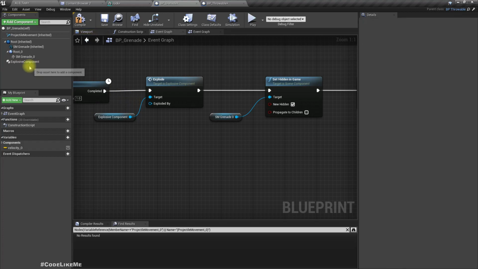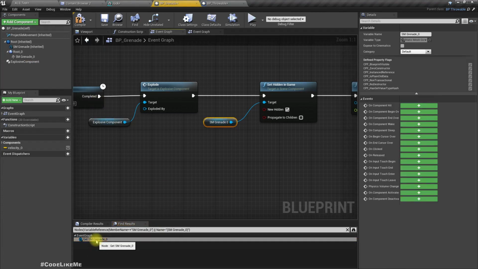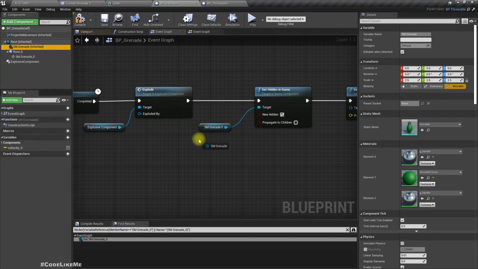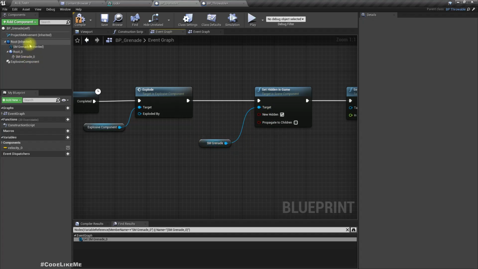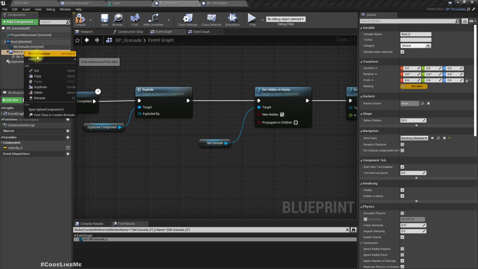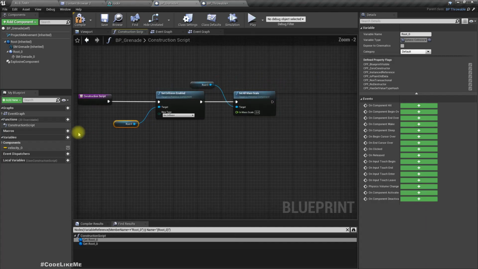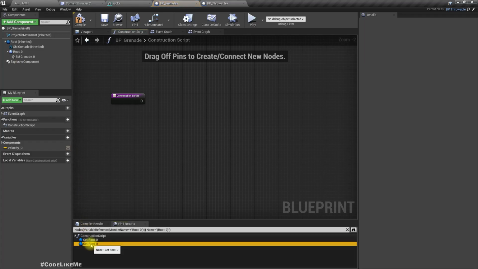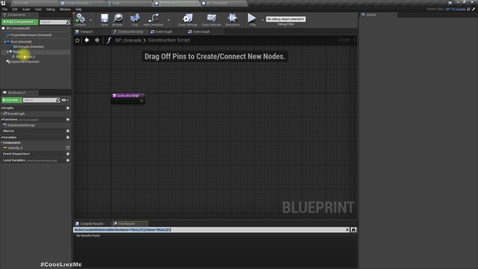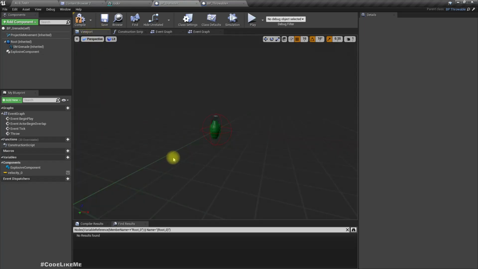So let me remove that, because it is already inherited, and we don't need the same grenade 0. We have inherited that already, so delete that. And root also, these parts not required at all. So we can get rid of root, we can get rid of SM grenade 0.